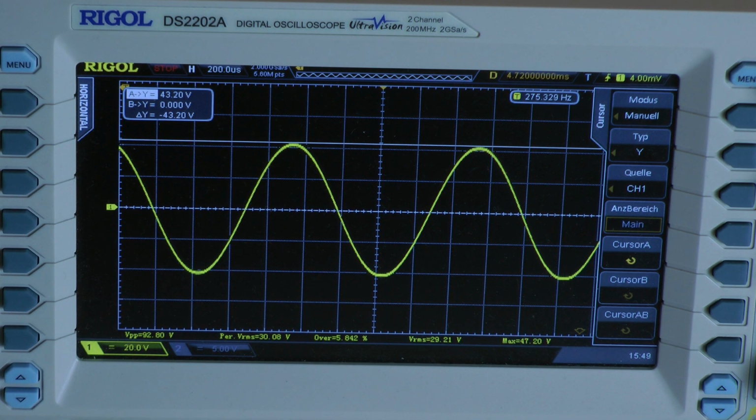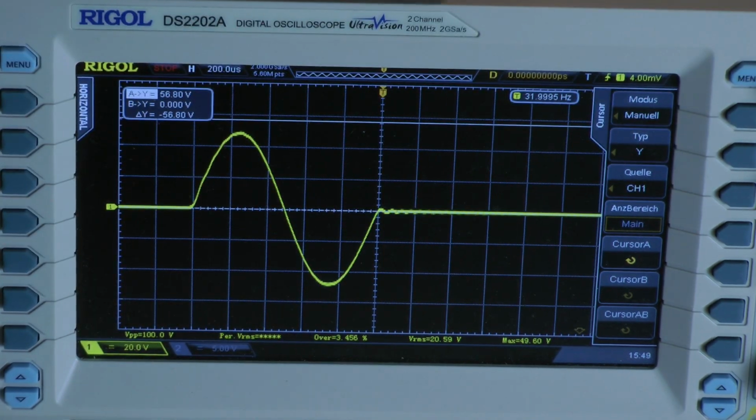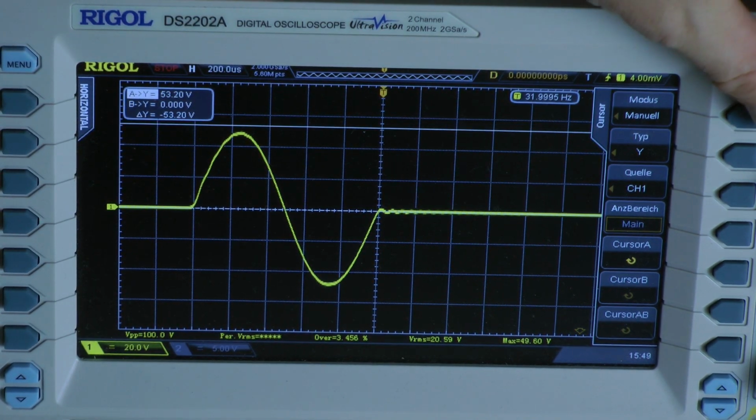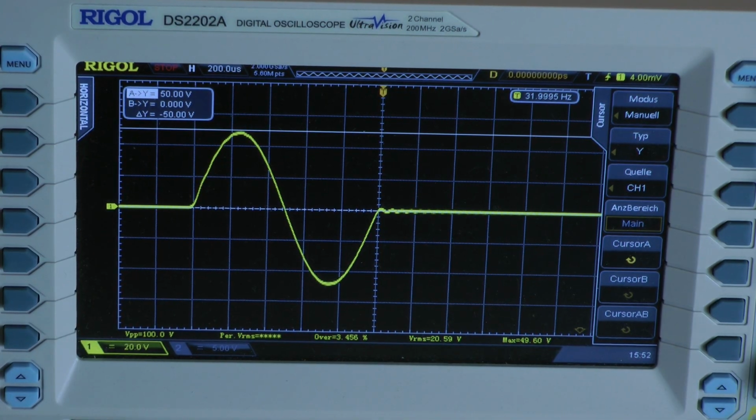And now I'm going to check the output power with just one cycle, and then I expect higher output voltage. Let's take this one. Some distortion is there. We have 50 volts. For just 1 millisecond, the amplifier delivers 160.3 watts into a 2-ohm load per channel, both channels driven.